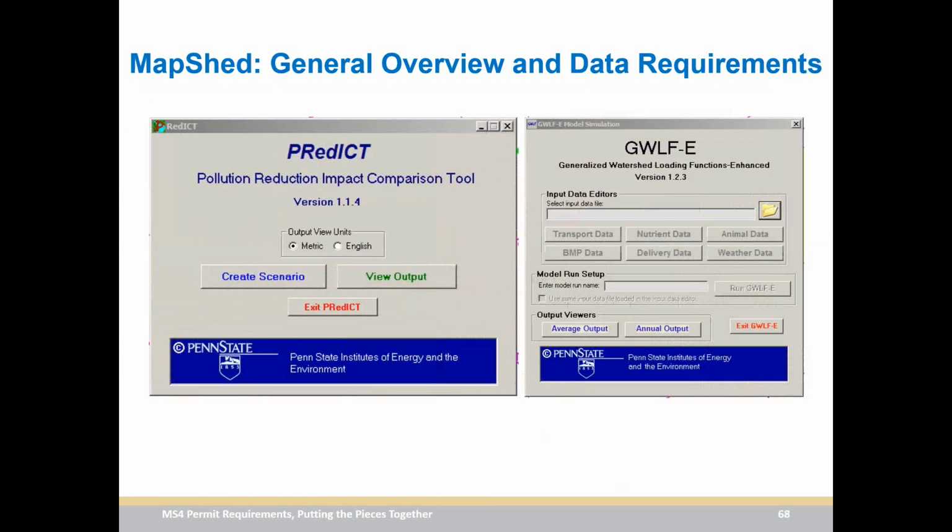BMP input for Watershed can be done in two different ways. You can either use the predict tool or the BMP data option available in the GWLF-E interface. According to the documentation for this model, it is suggested that the BMP data input available on the GWLF interface has more options than the predict tool, and it also has the capability to include urban and rural BMPs.